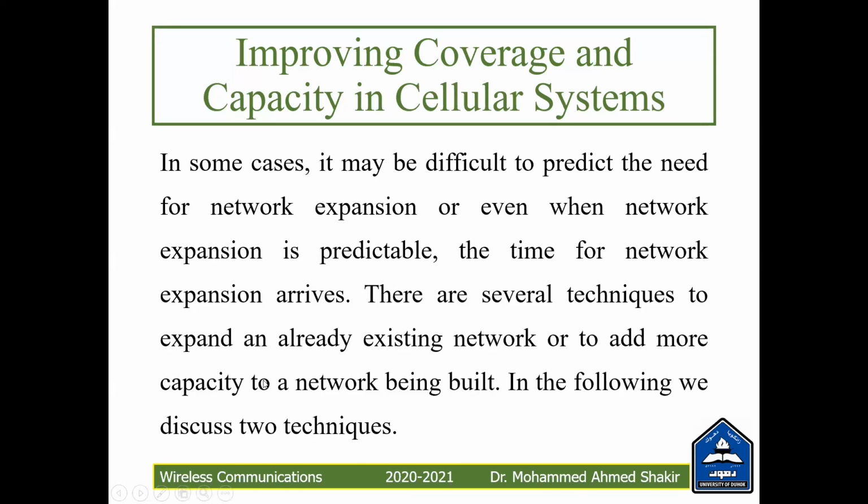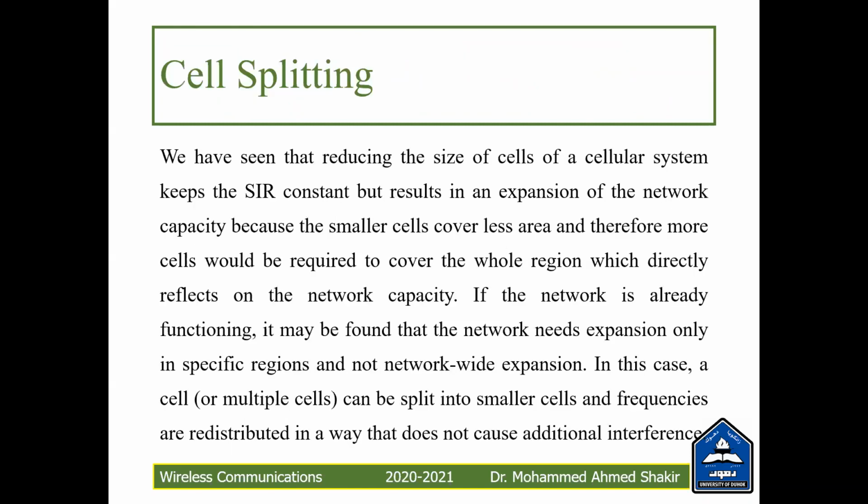Now, in some cases, it may be difficult to predict the need for network expansion, or even when the network expansion is predictable, the time for the network expansion arrives. There are several techniques to expand an already existing network or system, to add more capacity, I mean more users, to a network being built. In the following, we discuss two techniques. The first one is cell splitting.